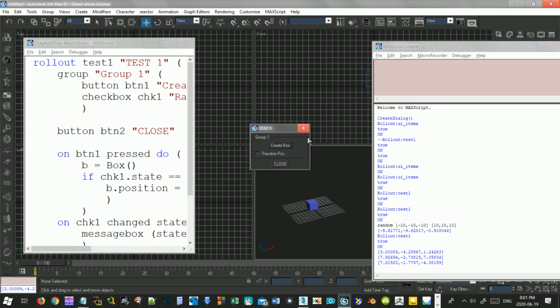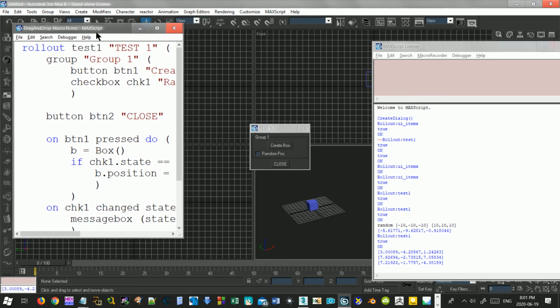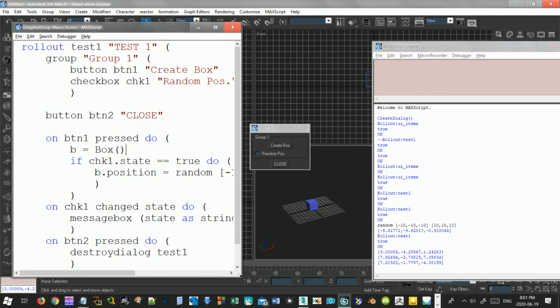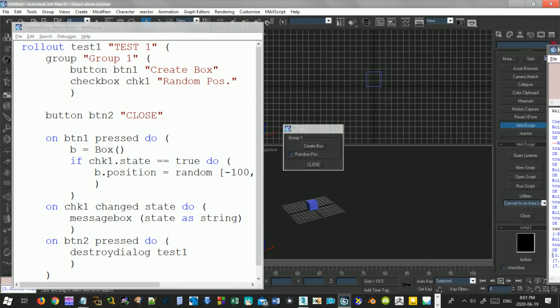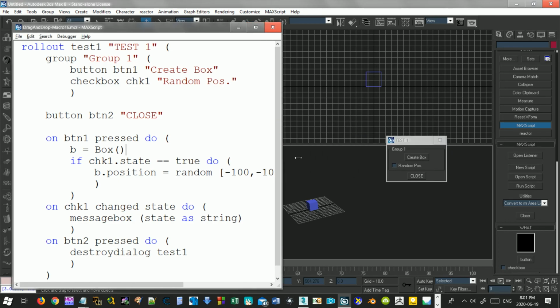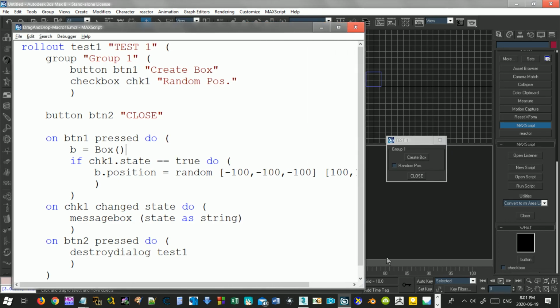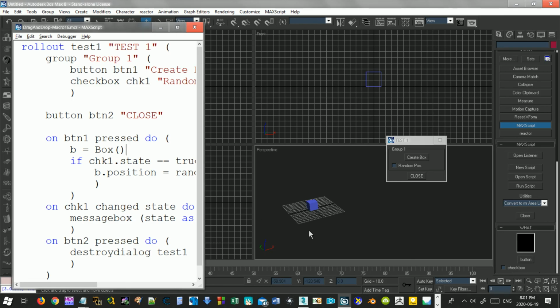So anyway, that's just a quick, I mean, it wasn't very quick, but introduction to dialogues. It's not for everyone, but if you like to customize your UI, I think it's really fun. And it's not something you can really learn overnight, but I think you have to start at the design end of it and think, oh wow, it'd be really cool to have this. Like I want to have a drop down.